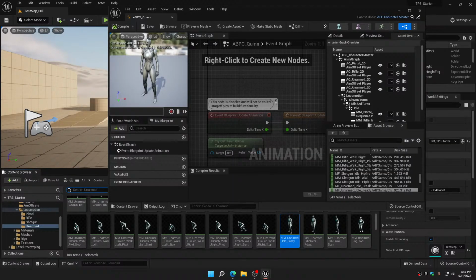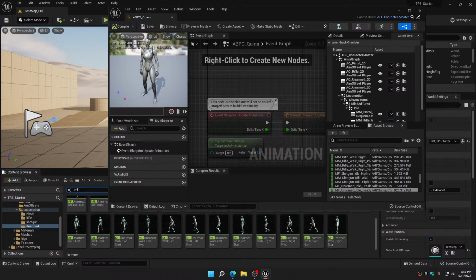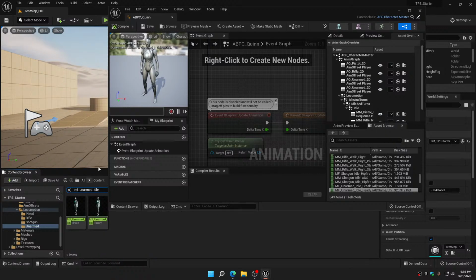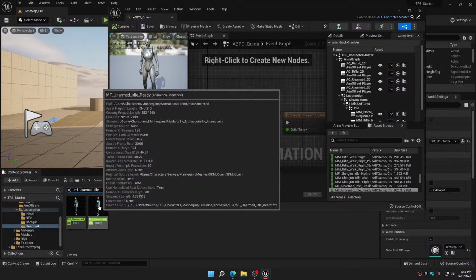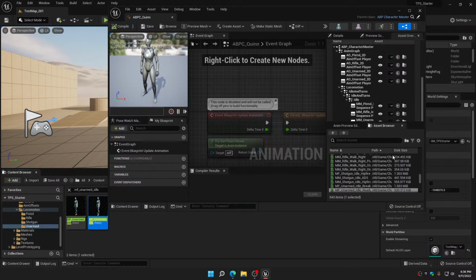Right, so this would be EMF, unarmed, idle, ready. So you mean to tell me we're going to have to do this, and then we're going to have to come over here.